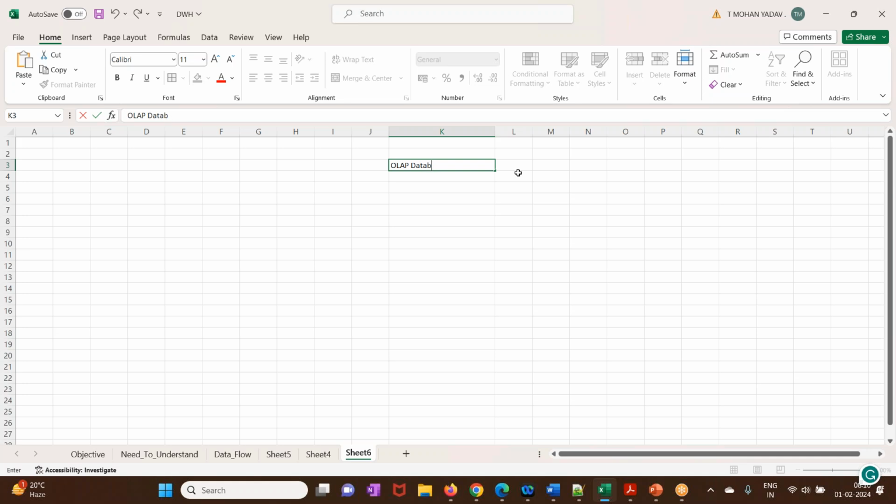Okay, we have multiple OLAP databases which were very familiar in the market prior to Snowflake. We have AWS Redshift, and the competitor for AWS Redshift came up with Azure Synapse. This is from AWS, and Azure Synapse is from Microsoft, and there is Google BigQuery.